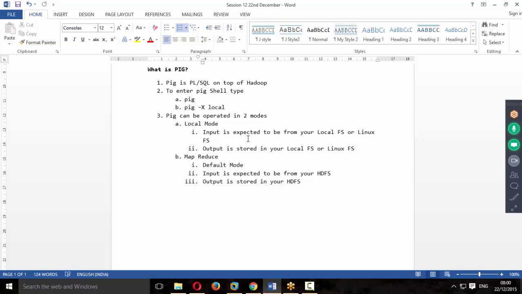So basically local mode is used whenever you would be attempting, let's say, a test environment. Whenever you would be playing on a test environment before deploying your application actually on the HDFS and working with large amount of data, you would be having a sample of data and that you would be testing using your Pig operations or Pig scripts in your local mode so that you do not engage your cluster for that. And anyways, the data that you will have in the cluster would not be suitable for testing your scripts because it would be so huge that you won't be able to identify whether your script is working fine or not. So you'll have to take a sample of that data and then test your scripts on it. So instead of testing your scripts directly on the cluster, what you normally prefer is take a sample of your data from HDFS to your local machine and then inside your local machine you can test it with a local mode of Pig.